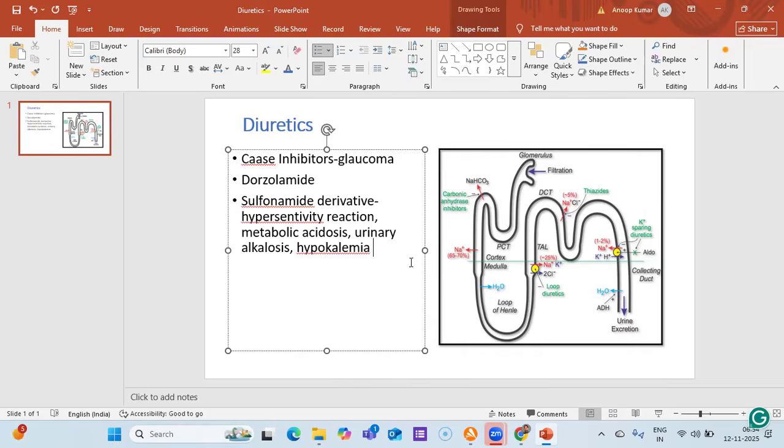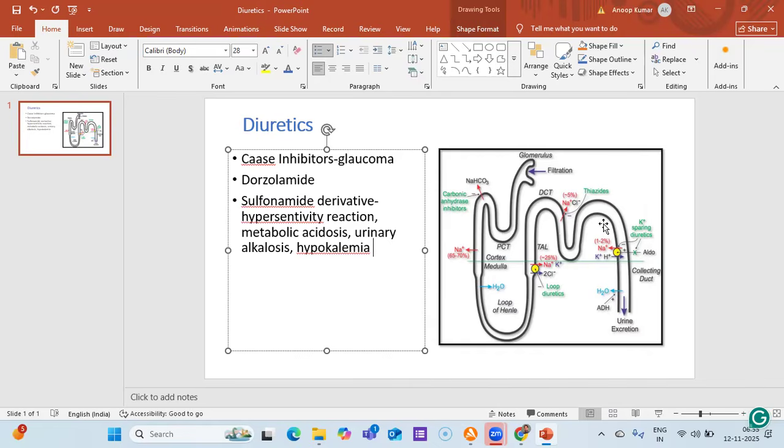So when you are making the urine, if your urine becomes alkaline, then what will happen? Your acidic drugs can be excreted out, right? The reason is that when your urine is alkaline, your acidic drugs will remain in the ionized form and will not be reabsorbed. So, if you remember from the basics of pharmacokinetics, if you want to reduce the toxicity of acidic drugs, you have to alkalinize the urine. And if you want to reduce the toxicity of basic drugs, you have to acidify the urine.